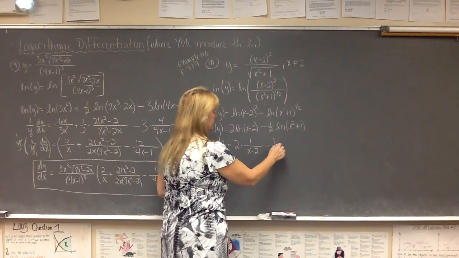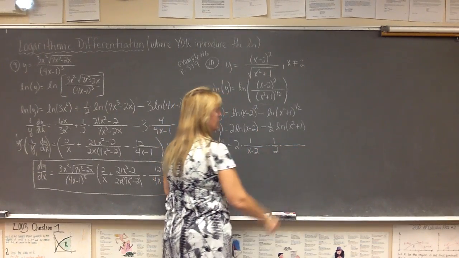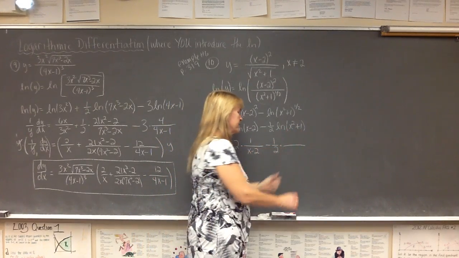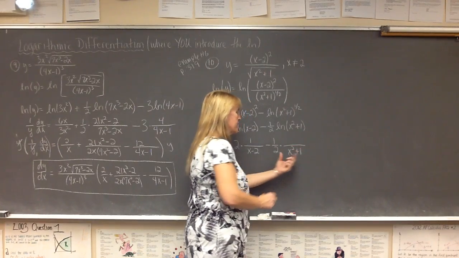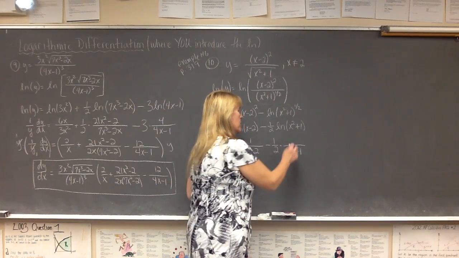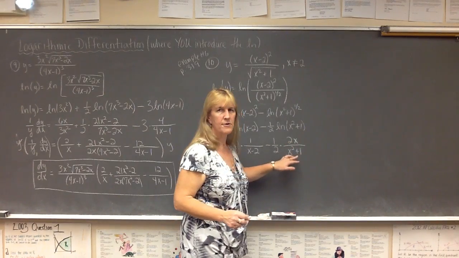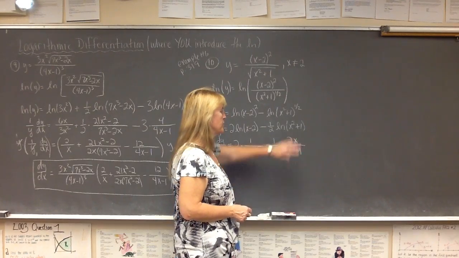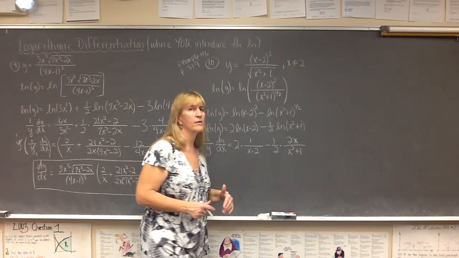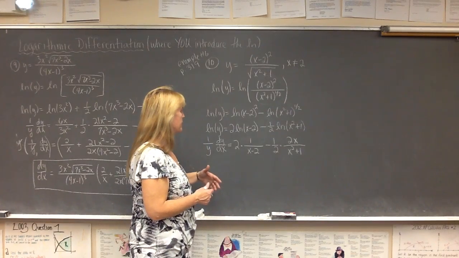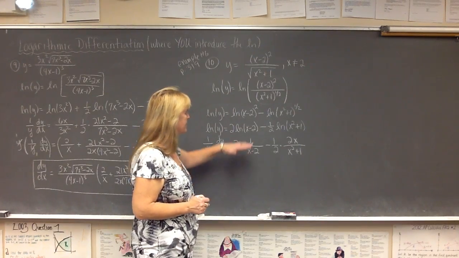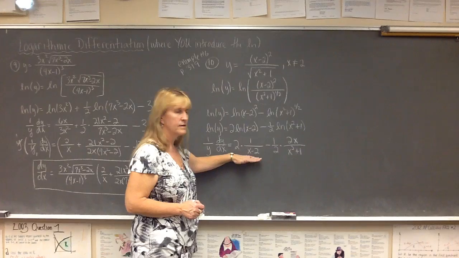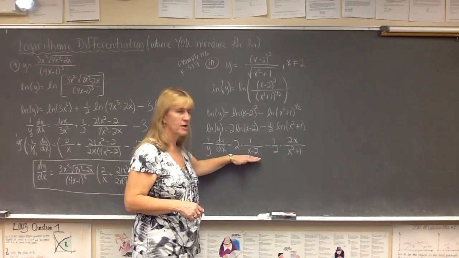Minus the 1/2, another fraction coming up, and the derivative of the natural log of (x squared plus 1) is going to take the x squared plus 1, put it into the denominator, and the derivative of x squared plus 1 goes up on my numerator, 2x. Put the denominator down first, and then look at the denominator to take its derivative to throw it up on the numerator. Don't look back at the original function. And one of the things I really like about natural log, first off, natural log is pretty easy to write, but when I take the derivative of a logarithm, I don't have that logarithm involved anymore. So it's really kind of neat. I get rid of that natural log.